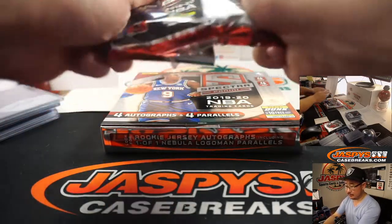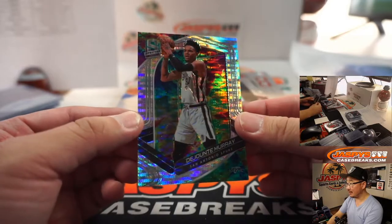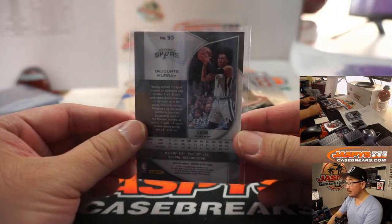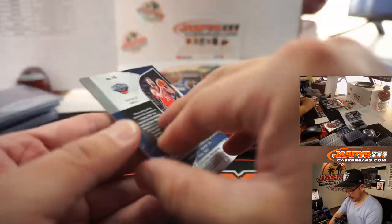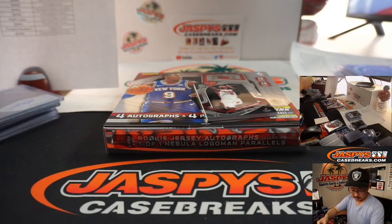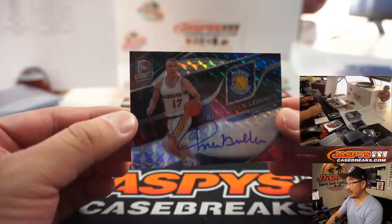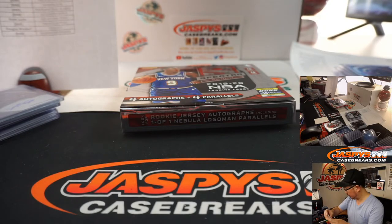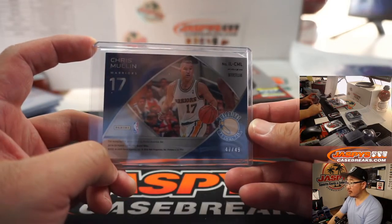And the last pack. Yeah, it's a pretty sweet-looking card — the patterns are really nice this year. I think they got a good mix of colors and patterns this year. There's Dehunta Murray, 69 out of 99, Spurs — Steve Locke. We've got Nicola Melly for Adam and the Pelicans. And behind Dame for the Trailblazers is going to be Illustrious Legends, Chris Mullen. Nice. Warriors — Mike Sharp. 47 out of 49.